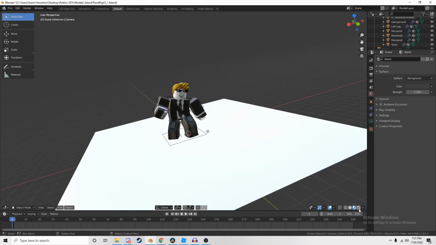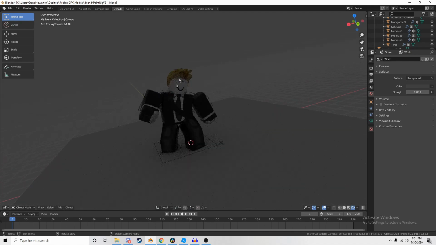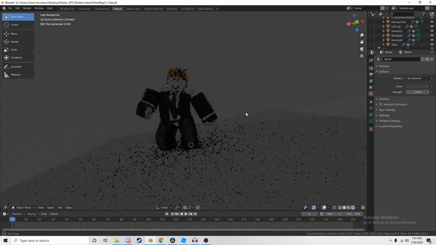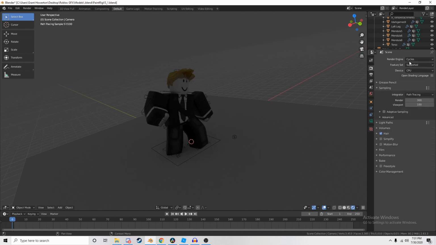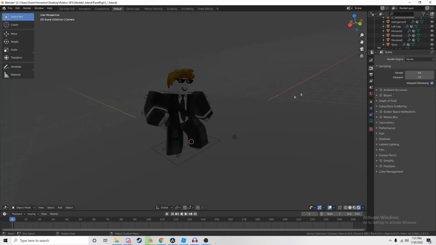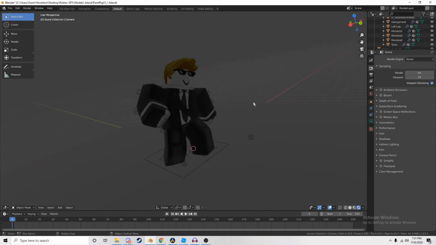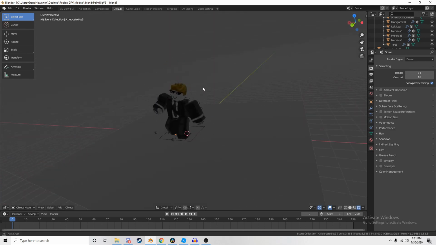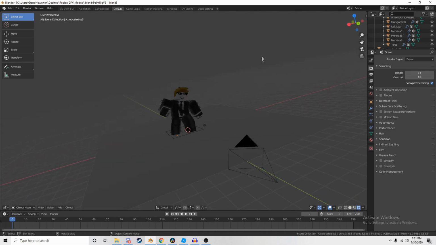Now, you're going to press this button down here. Because it's doing that blurry effect and it's not even showing the glasses for me. That's because we are in Cycles Render. Cycles Render is the most detailed render in Blender. So we're going to press this camera button, go there, and change it from Cycles to Eevee. Now Eevee is real-time rendering. So what this does is it allows smaller items like this to be rendered, and it allows for a much smoother experience and not my PC going insane.